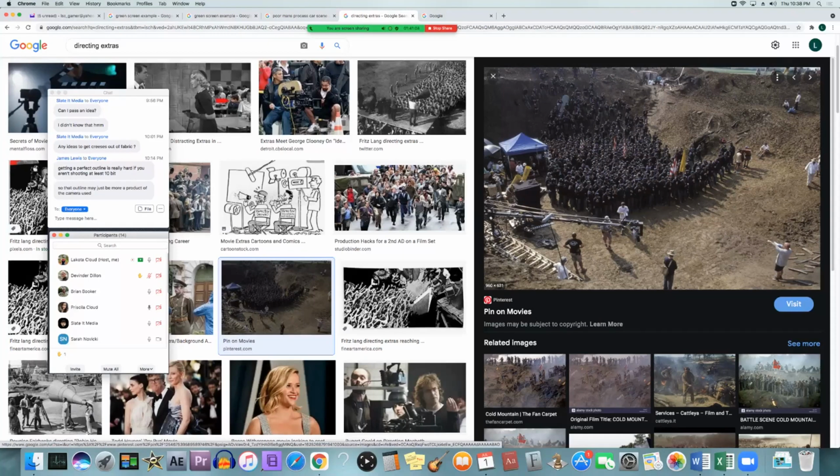So all jobs on a film set are going to have waiting around times. You just need to make it clear, because extras can sometimes be people who've never been on a film set. You want to make it clear before they even get there that they might be waiting around. Like Brian said, make sure they know we might not even use any of this footage. In fact, we might not even be able to shoot this scene today, but thanks for coming out. Be nice and courteous and let them know beforehand, because if people know they might be waiting around all day without shooting the scene, they'll be less likely to be annoyed by it than if you don't tell them.